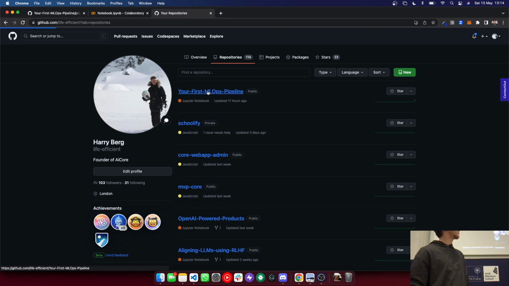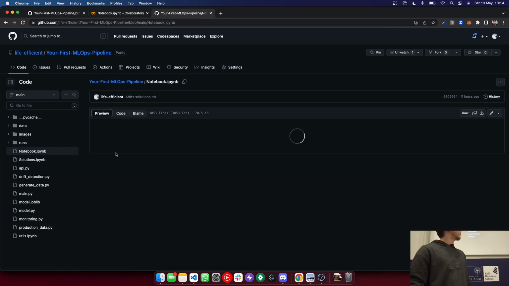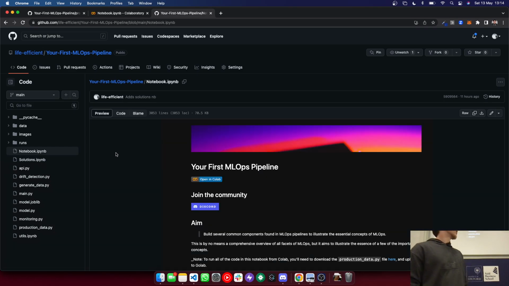If you click in that and go to the notebook, this is the notebook that we're going to go through today. You can hit here to open it in Colab, and there's a button that you can click to join Discord. It's a new feature I've introduced since last week. Great. So take a second to open that up, give me a break from talking, and then we'll get started.